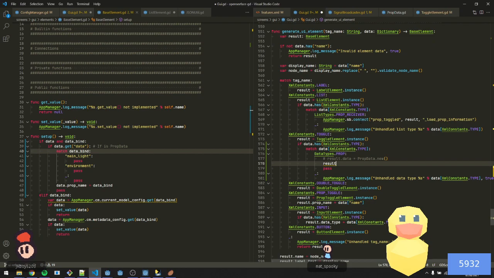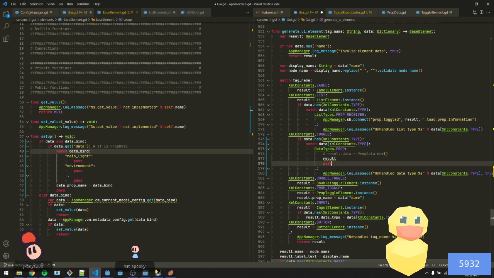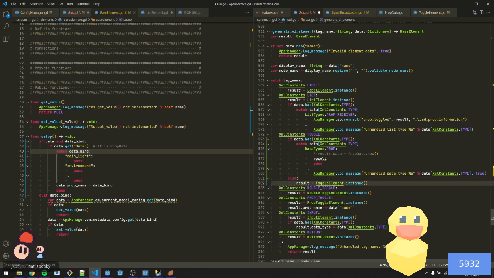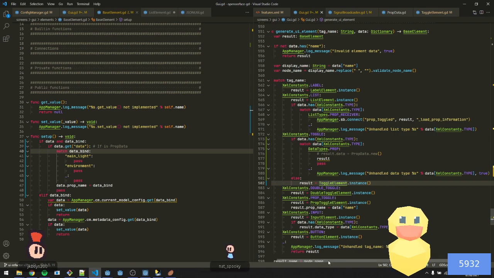It's probably fine. Yeah, so we can do this, which is switch this around. So if it's a toggle, but then if it's a special type of toggle, then we'll kind of intercept it, I guess. So if data has type, otherwise just assume it's a regular toggle element.